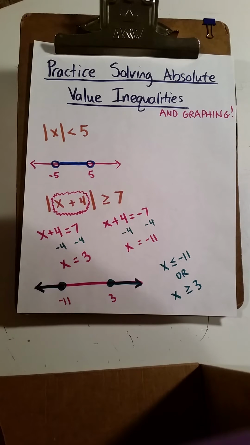On the top one, we forgot to do this earlier, but we can use a 3-part inequality to write that graph. On top, we can say that x is between negative 5 and 5. So we put them smallest to biggest with the less than signs. Negative 5 is less than x is less than 5.